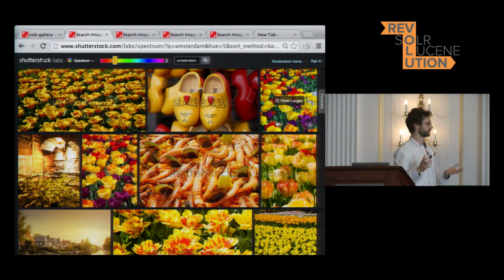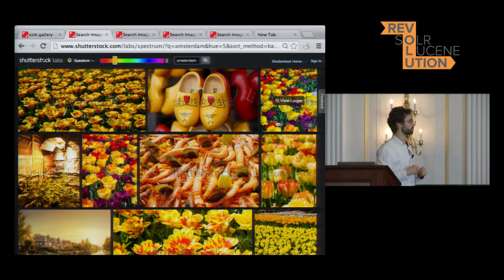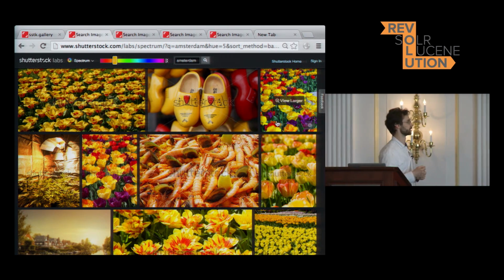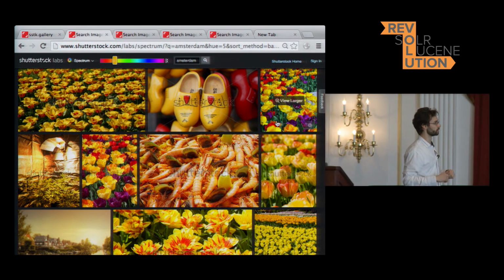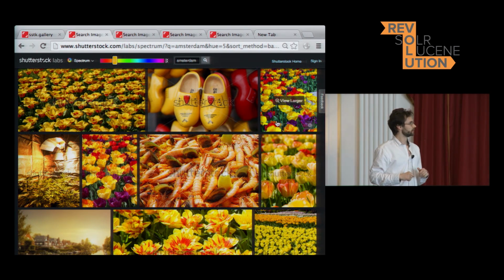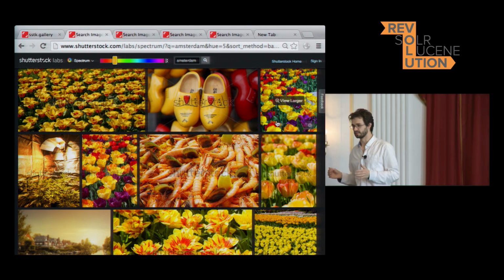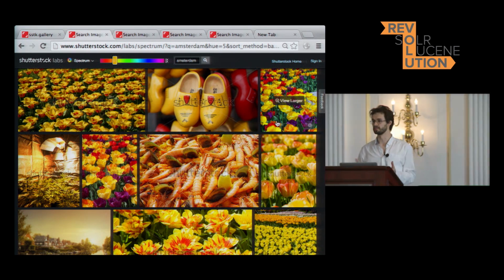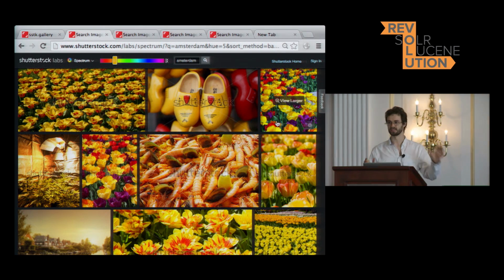So we added a few other parameters to get some variation and contrast and lighting. That kind of worked, but we also wanted to include more than 2 or 3 parameters. So we ended up finding ways to optimize that and collapse it down to one score that we could pre-compute and index.